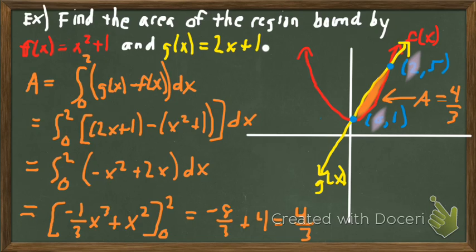All you've got to do to find the area between two curves is find the definite integral of the higher function minus the lower function over the interval from a to b. All right, you've already done this in class actually, so hopefully this is just a review for you.